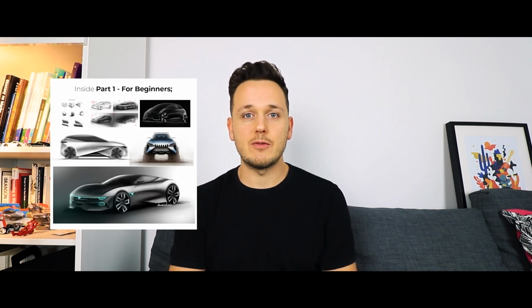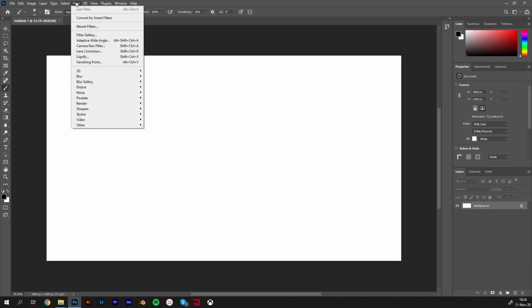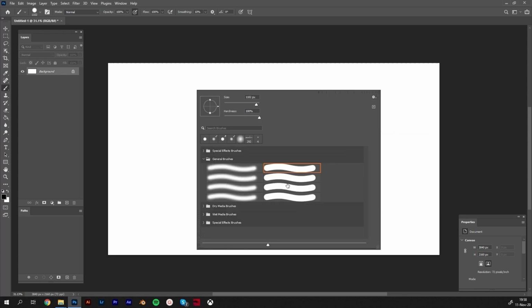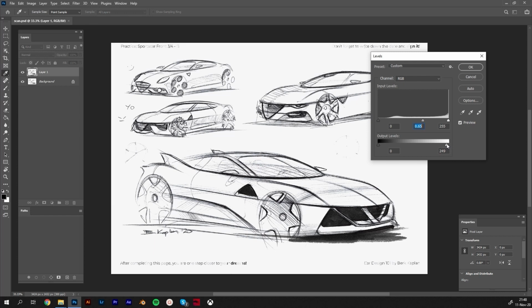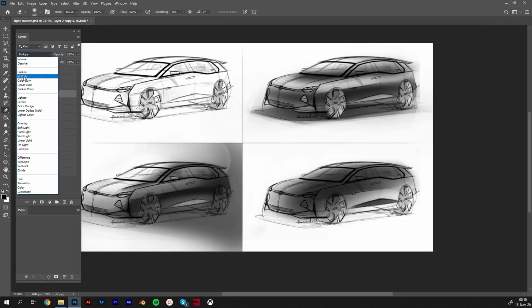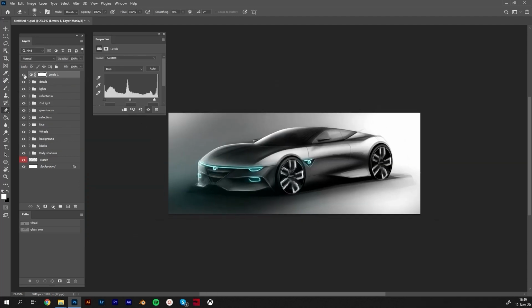And I separated my Photoshop course into two different parts. The first part is for the beginners. So in this part, even if you never opened Photoshop, we will start from zero. I will talk about the interface, the logic and strategy of sketching on Photoshop, the tablet pen settings, the brush settings, importing brushes and practicing, how to import your sketch inside, the basic shadow and surfaces, different light situations, and our first car sketch. The first car sketch we will do is this one.